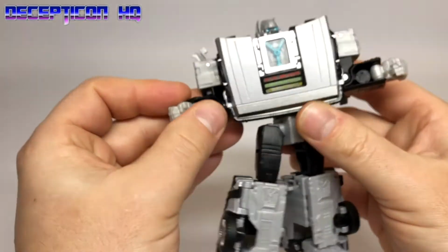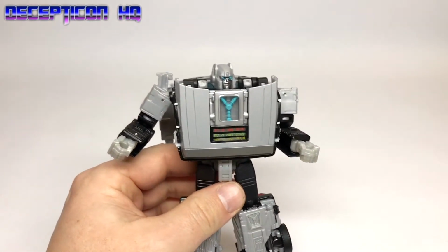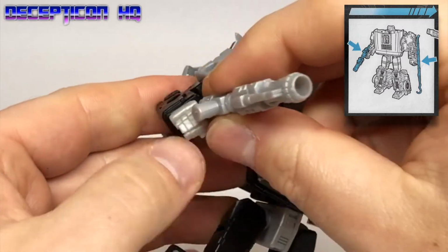Anyway, so that is it for the transformation. All you do after that is add his accessories. Now, you get a couple. You get his gun.